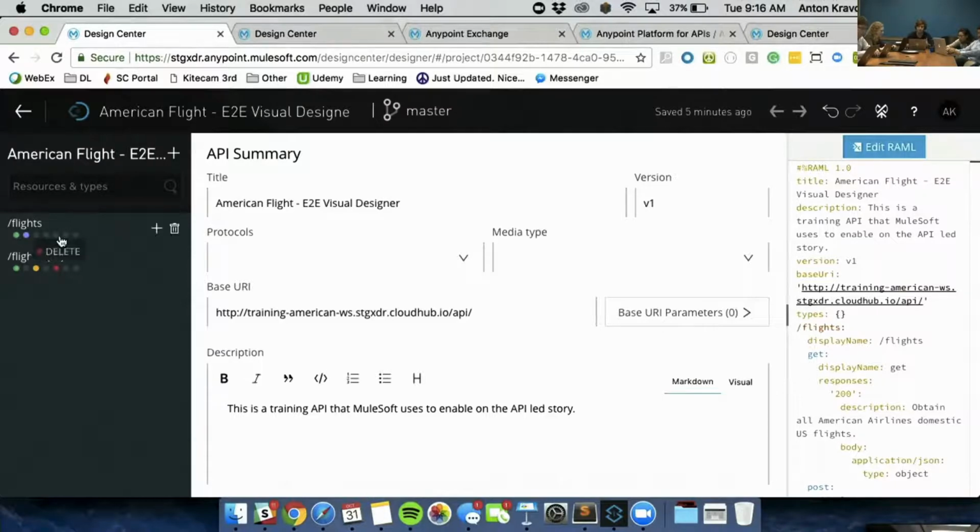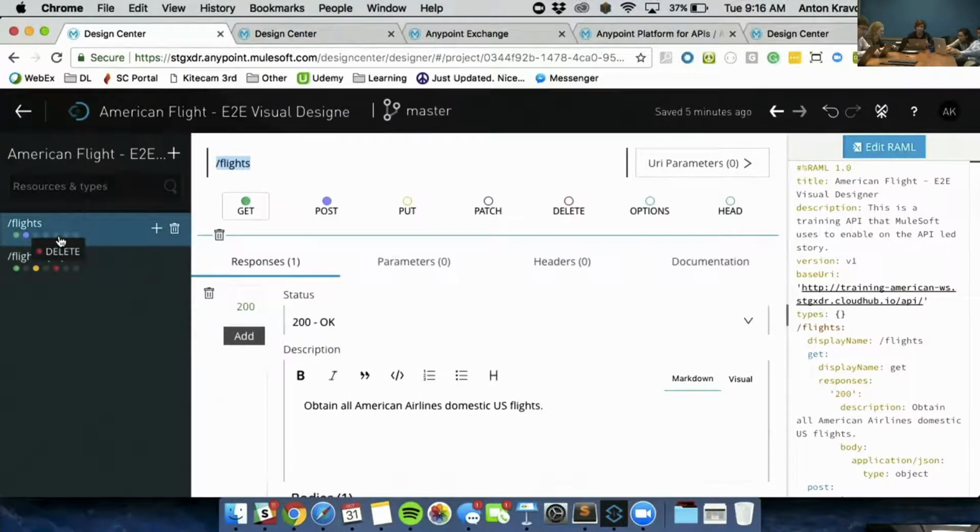And just to illustrate how it's being done, I created a couple of resources for my API here. In the whole demo, we're going to be talking about American Flights, which our training uses to get people up to speed with how to use the platform. So American Flight, you will see this name a lot in the next hour.